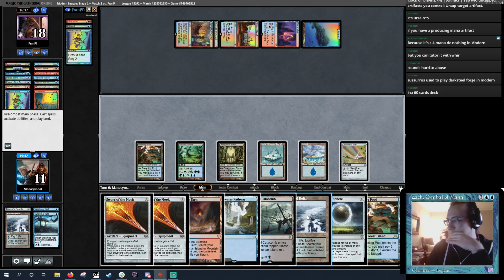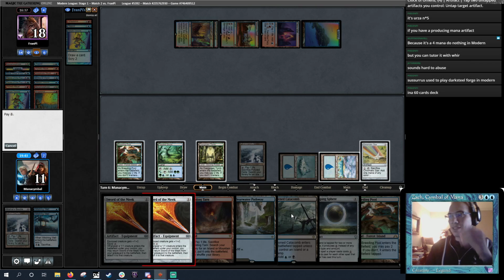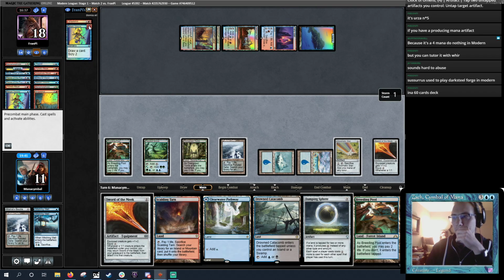All right. So we're just gonna go Sword, Sphere. Hope they don't have a bounce again. We haven't seen another Repeal. And it's not easy for them to play storm cards, then Piff, then Repeal.